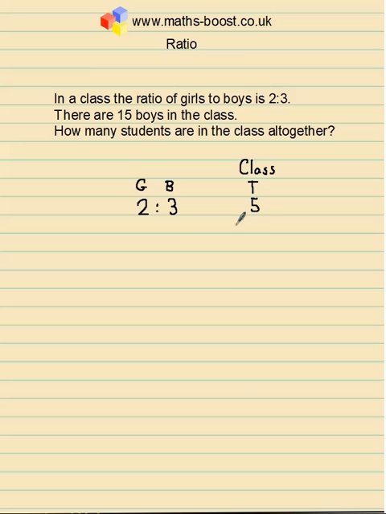And now in the third row, we're going to write in the known quantity. And here the question says there are 15 boys, so we can write down 15 here. So to be clear, we now have 3 rows: the title, the ratio, and the actual real quantities. And this is very important, because on the one hand we know there are 3 parts, and on the other hand 15 boys. So if 3 parts are worth 15, 1 part must be worth 5.